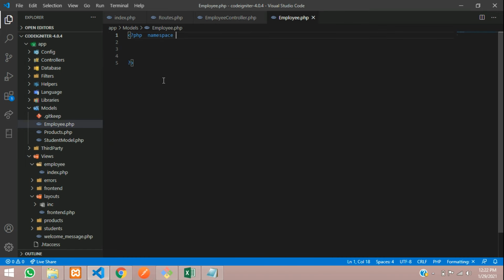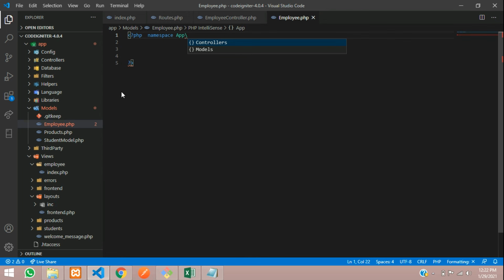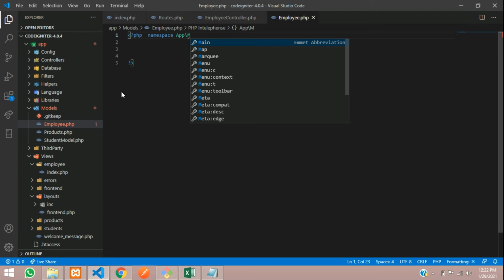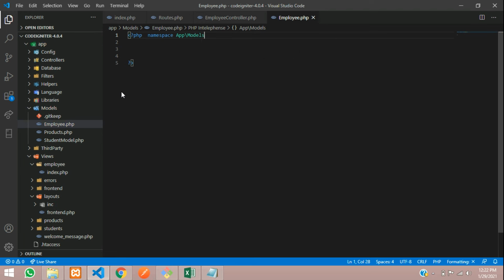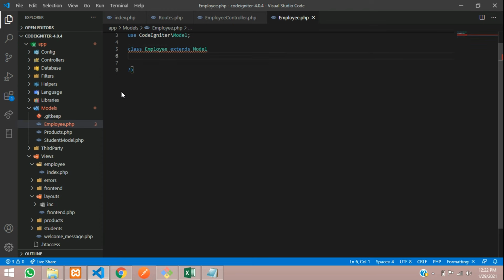Okay, so this namespace, it's inside app folder, inside app folder, you're inside the models folder. Let's call App\Models; semicolon, and then you need to create a class called Employee. So this will be my employee model, where it extends the Model, and then open close.